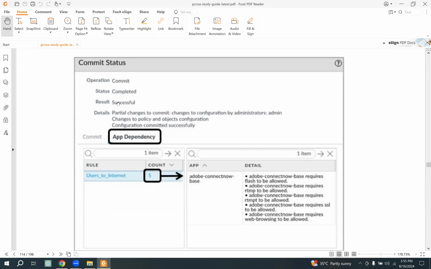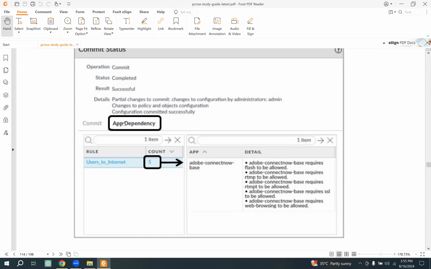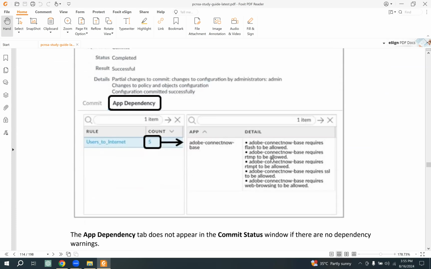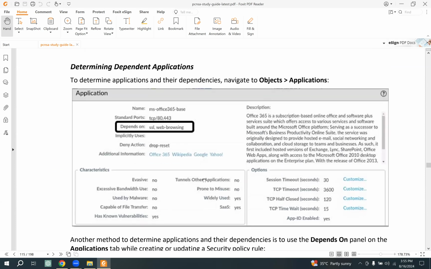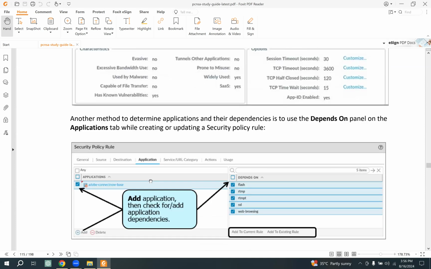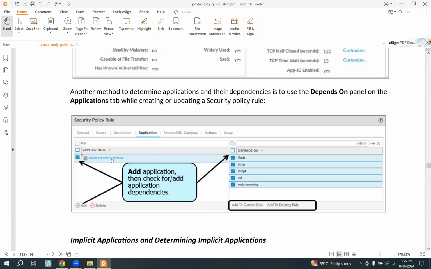After the commit status, see the app dependency details here. See an example here: this is Adobe Connect Now base. I permit only these applications, but this application has dependent applications or application dependency. So you have to permit this application dependency also if you use Adobe.